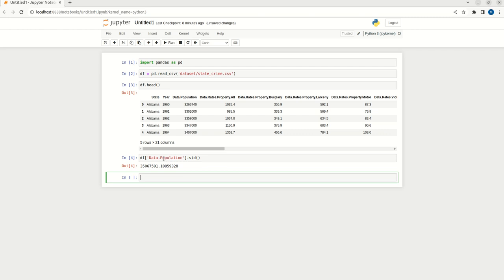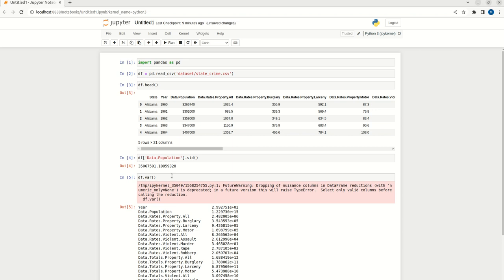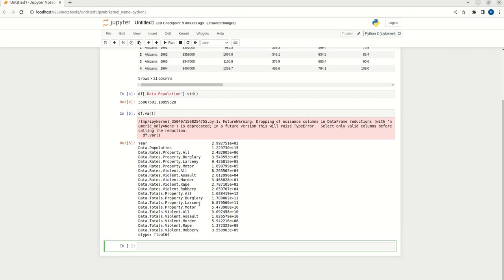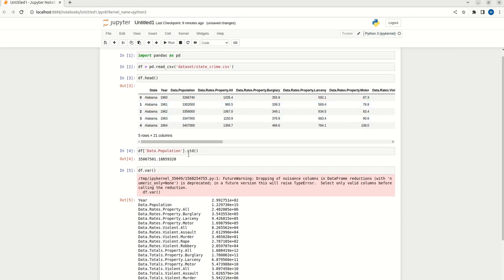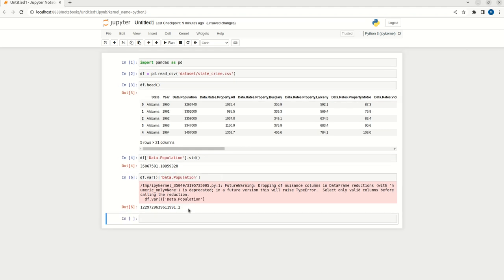This will give the standard deviation of this particular feature. To get the variance, we can use df.var, which will give us the variance of all the columns. To get the population, we can take data.population. So this is the variance of this particular feature.